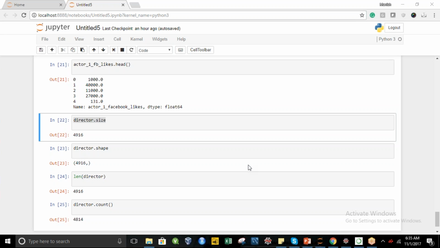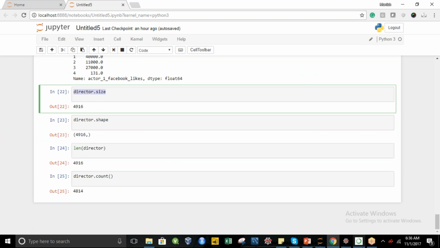So that's the reason for the difference. Earlier it was 4916 and now 4814, so around 100 items are null values. Great, good.